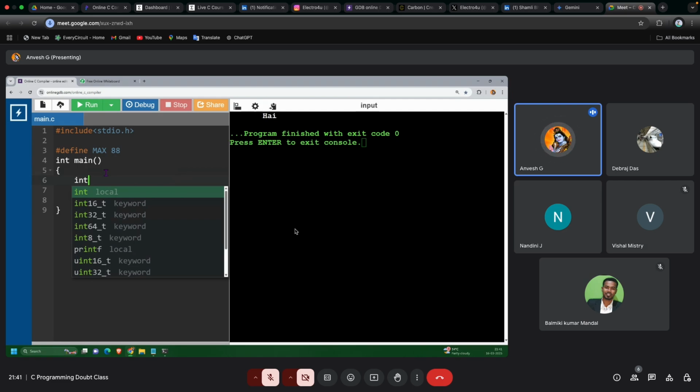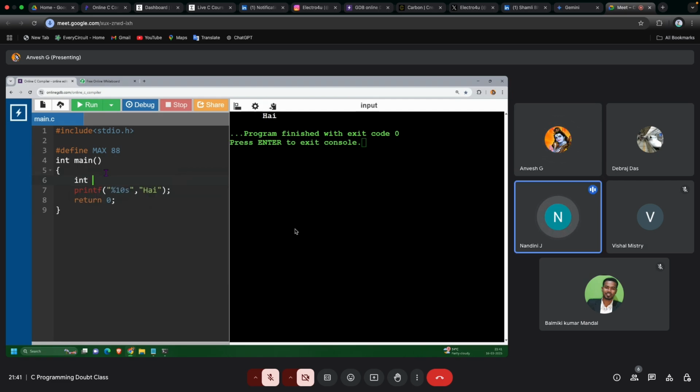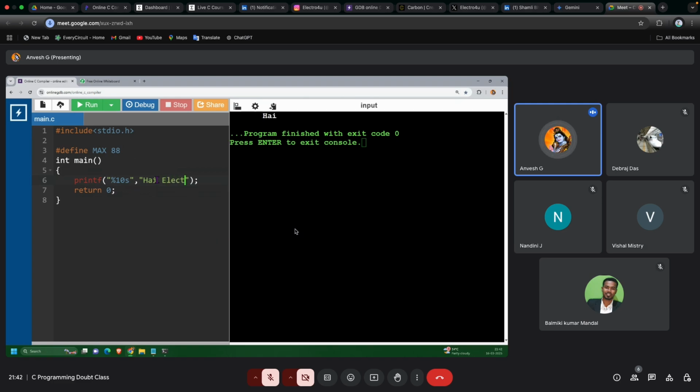For suppose, with this you can understand. Sir, is it taking only 7 spaces? No. Whatever string we are passing, that will fix the width. For suppose if the space is available, the width is present, then automatically it prints with the excess. For suppose like this our string.